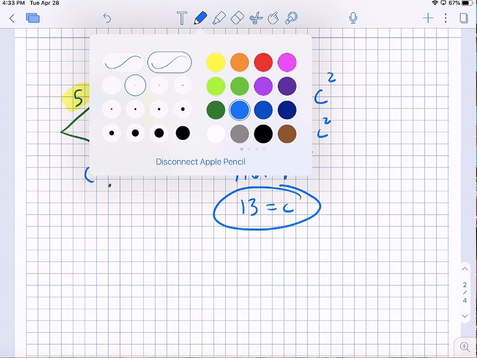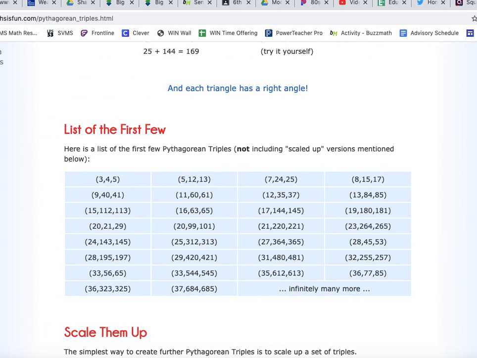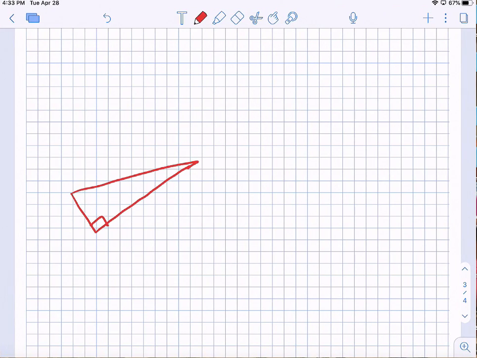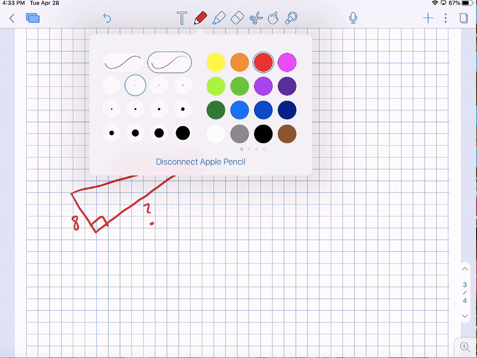Okay, last one I'm going to show you, and then that'll be it for my little video here. Really, the big thing that we can do is mess with the triangle and change it around, to kind of throw you off of which side is which of A, B, and C.